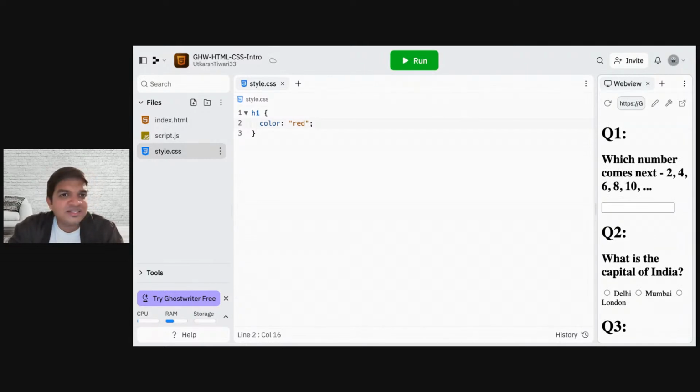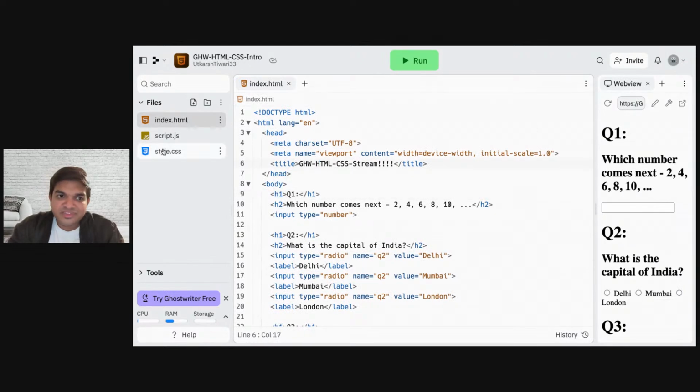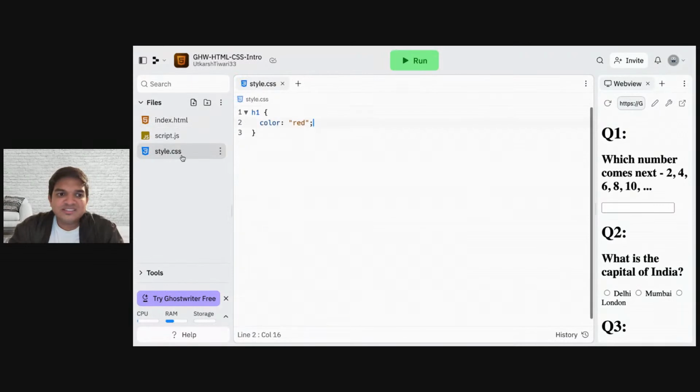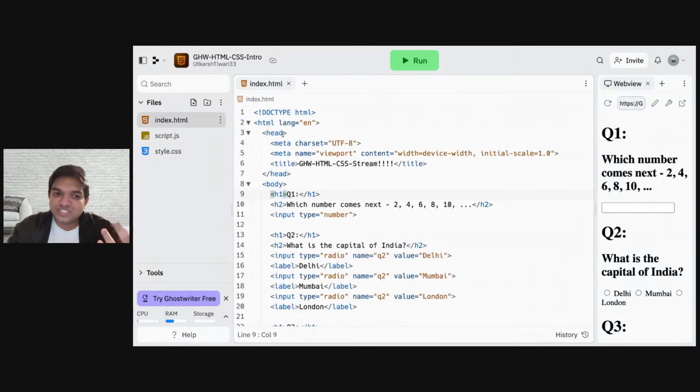Oops, why did nothing change? Because I have a reason for it. There's this HTML file, there's this CSS file. HTML has H1, CSS has H1, but do these two files know each other? Do they talk to each other? Nope. So we have to make them talk to each other.